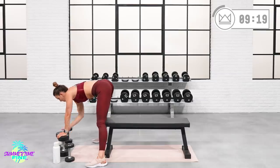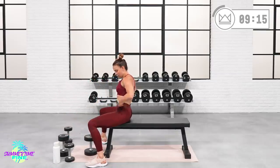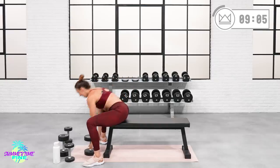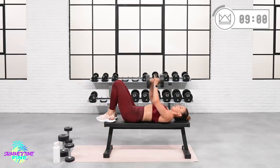You've got your dumbbells right beside you and we're working for 45 seconds. So, if you need to go and try a heavy dumbbell and you think form's not great, you wanna drop down, 45 seconds. You've got plenty of time to take 5 seconds to drop down if you need to, but I want you to try, okay? Let's go, three, two, one, come on.